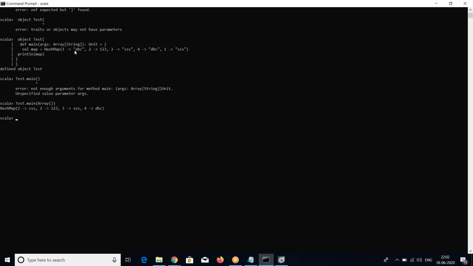So this is how hash map is. It almost follows the same thing, except that here insertion order is not preserved. That is one thing. And duplicate keys are not allowed. Sorry, keys must be unique and values can be duplicated. Insertion order, if you see here it is preserved, but usually it won't preserve. And if there is a duplicate key, it is removed.